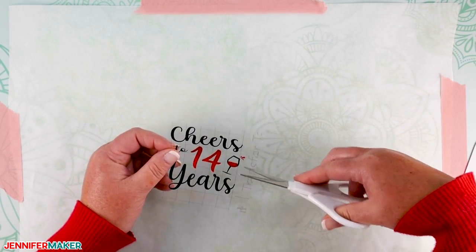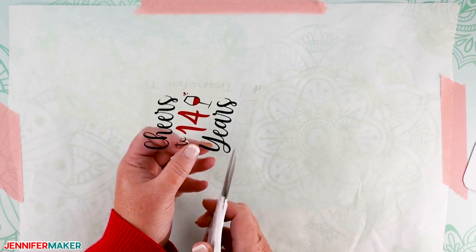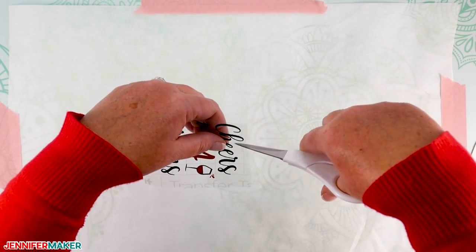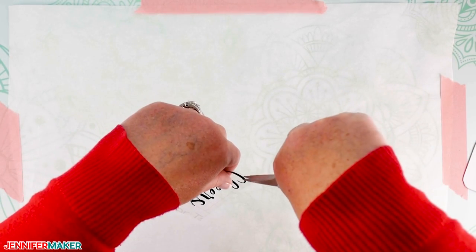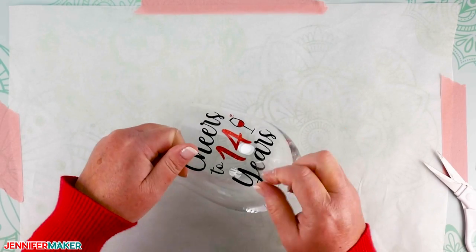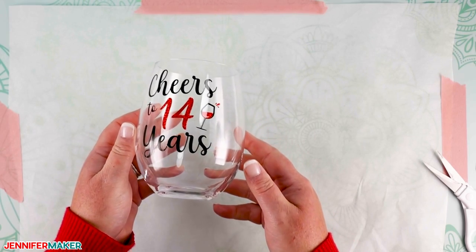Apply the design to your wine glass as we did for the reindeer design, and be sure to cut slits into the transfer tape to help that vinyl adhere to your curved surface without wrinkling or folding. Now burnish it down and then gently peel it away. And there you go. Design number 2 is all done.